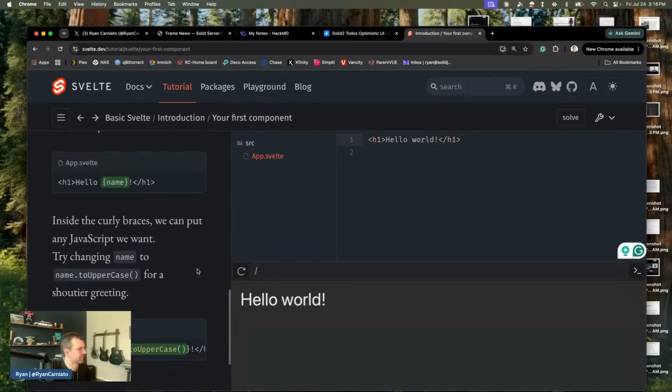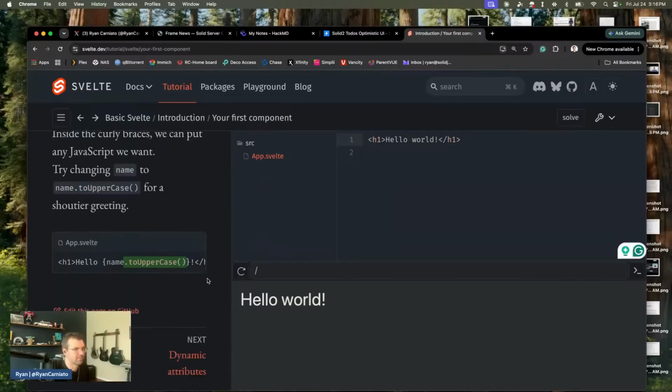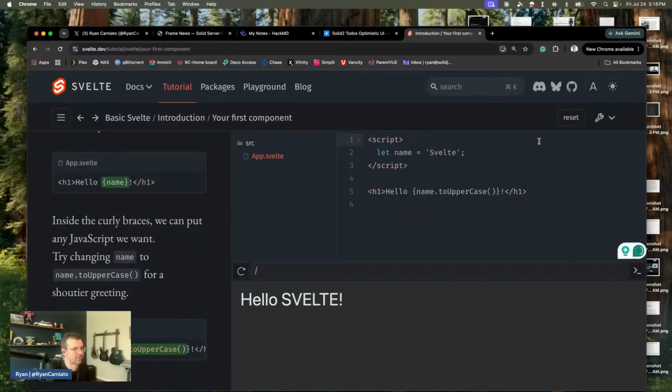Where's the Svelte finish the tutorial button? Solve, yeah, here it is. Sweet, okay. And we can have interpolation. But what can we put in this interpolation, realistically?